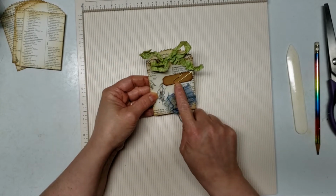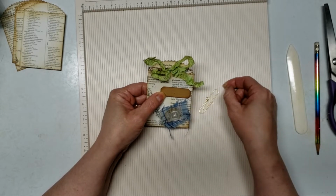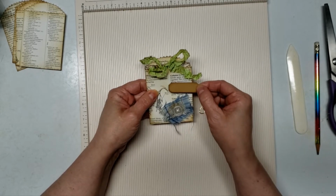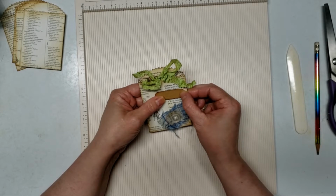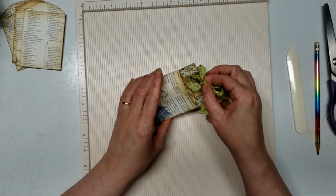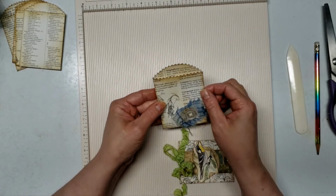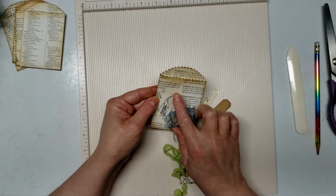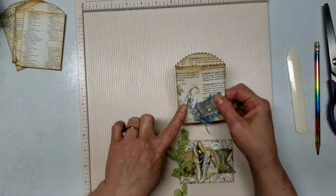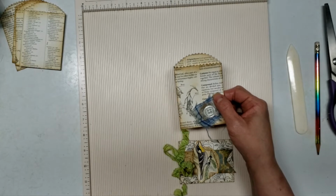Now this little tag here, I haven't glued it on yet because I haven't figured out what I want to stamp on it, but after I do, this is gonna go there. And then you just pull out the tag, and then here's that bag. Now, I didn't want to go crazy with the front because there's a flower illustration right here, and so I don't want to cover that up.